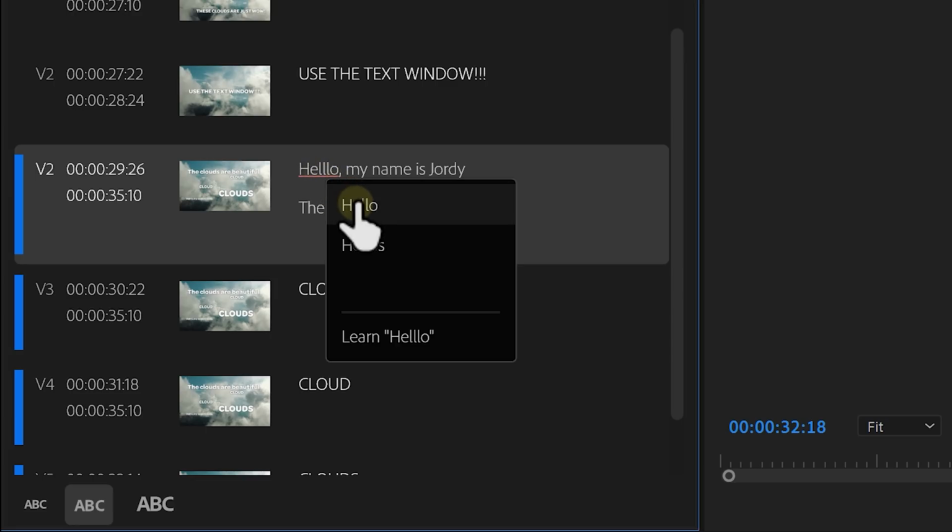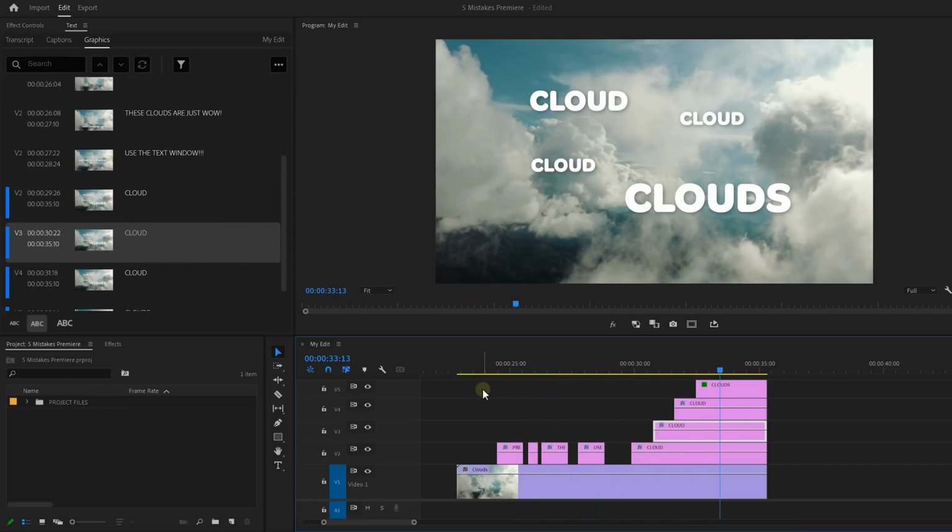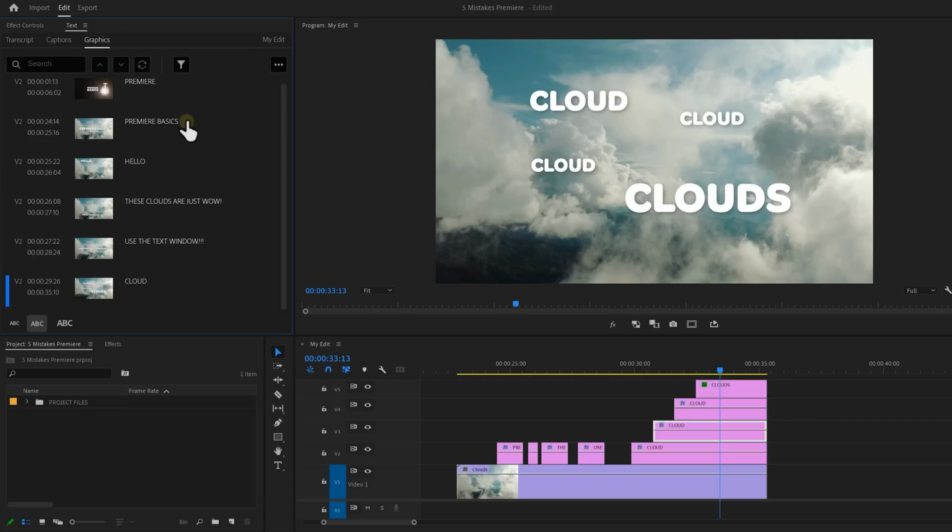This one is huge, guys. Now, if your video is playing back, the text scrolls in sync with your video, which can come in really handy too. Now, if you only want to see the text layers on video track number 2, for instance, you can select that one with the filter function right here. I am really happy that they put this into Premiere because this saves me a whole lot of time. So start using that from now on, guys.